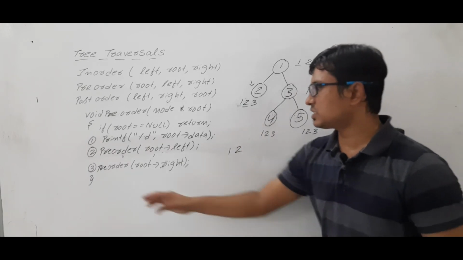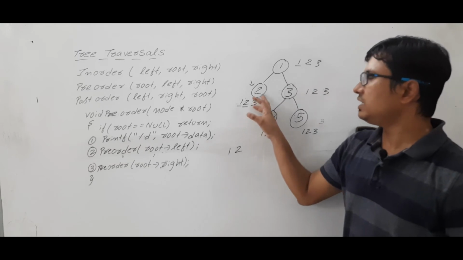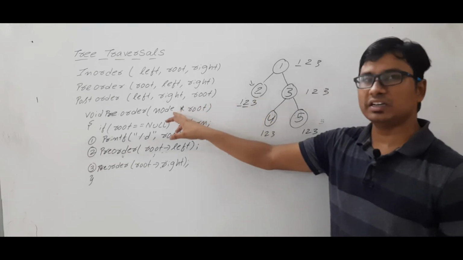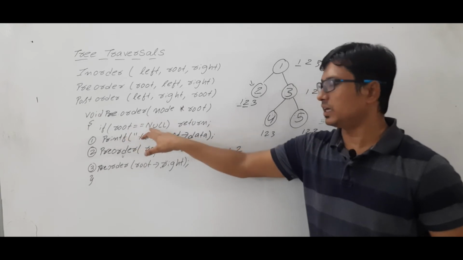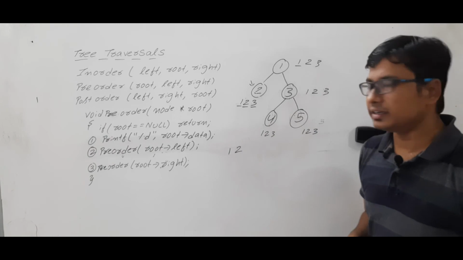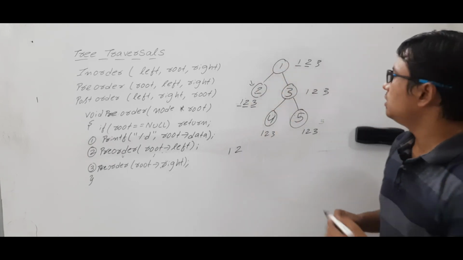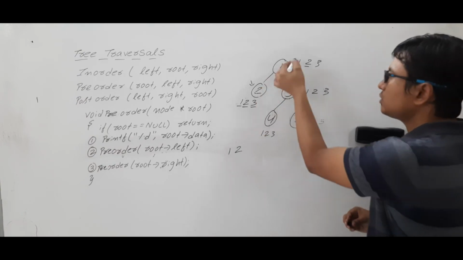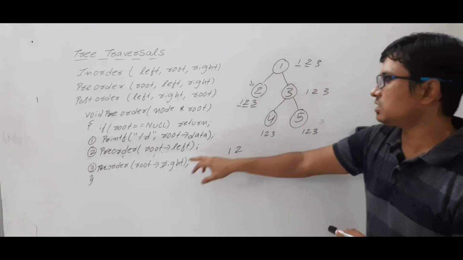Similarly, if you come to the step 3, pre-order root of right. Its right is having null. So the function will get the value null. So root is equal to null. So the condition is true, you will return. So step 3 is also completed. Now you will come here and you will execute the step 2, you are done. That is what you have written. Now you need to perform the step 3 here. What is the step 3?